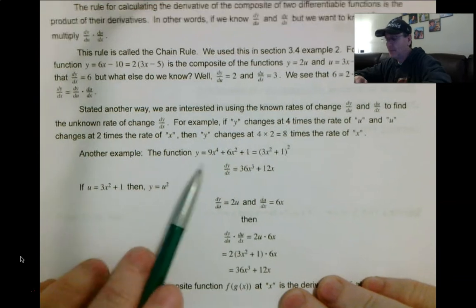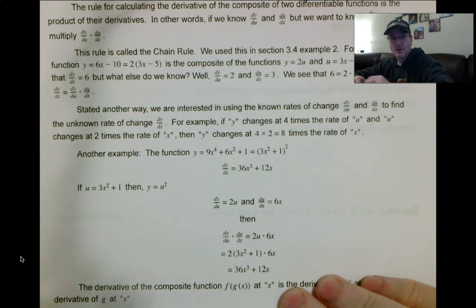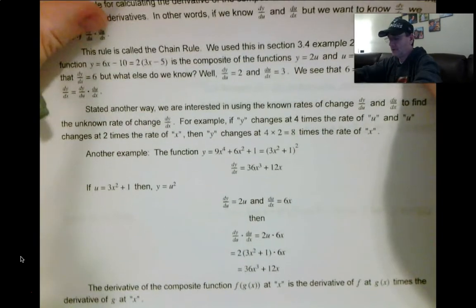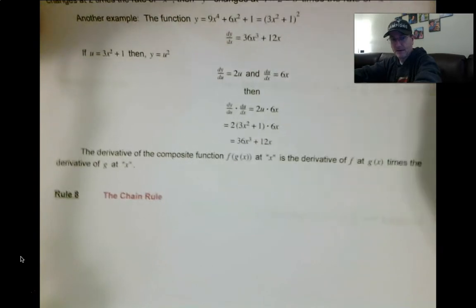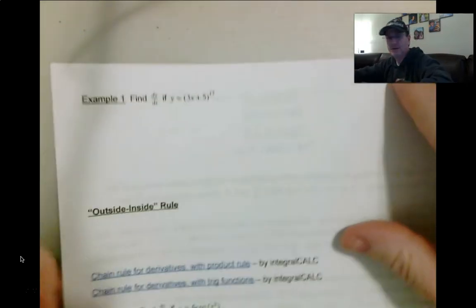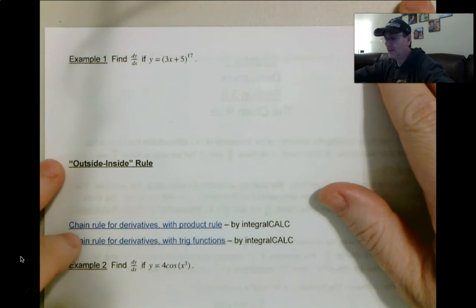And again, it would have been quicker to use the power rule in this problem, but we don't always have that option. Okay, so this is called the chain rule. You're going to want to fill in the official chain rule here. And let's get into example 1, where we're going to apply the chain rule.